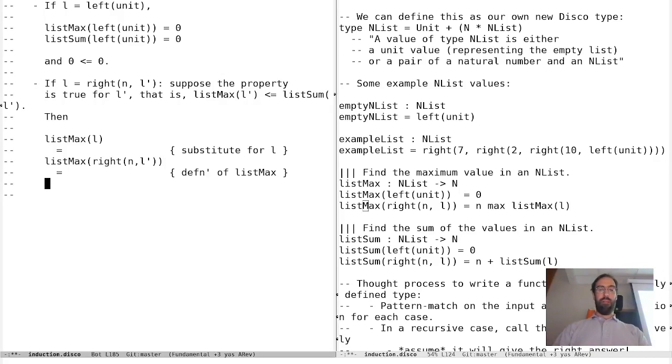Let's see. n max list max L prime. Now what? What can I do now?